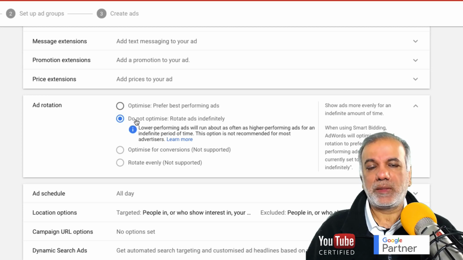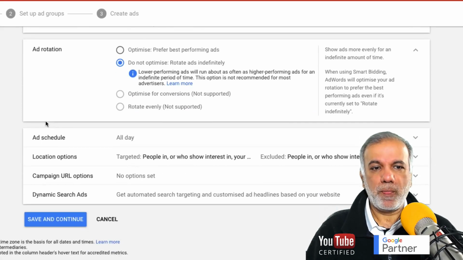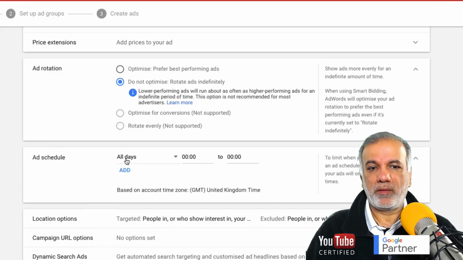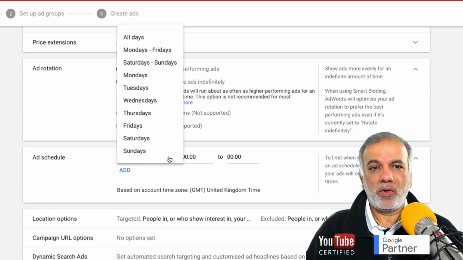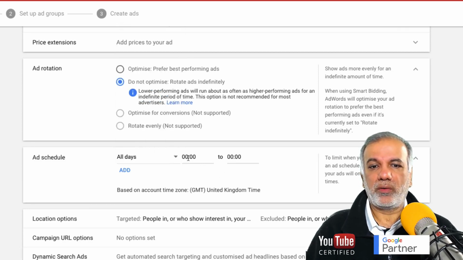So I will always start off with do not optimize, rotate ads indefinitely. Ad schedule, you can either set up during a particular time. So if you just want your ads to run during weekdays or at weekends or during your working hours from 9 to 5 or throughout the 24 hours, you can set the ad schedule over here.